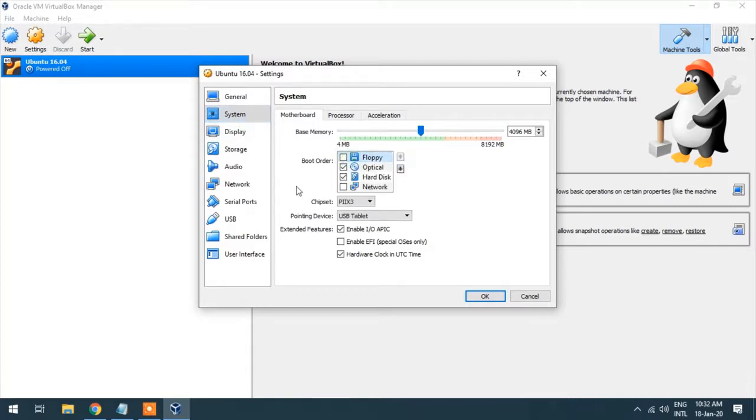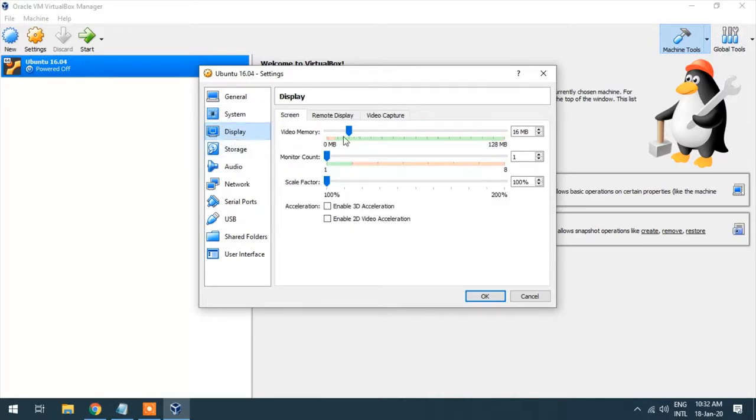Note, you may access the Processor tab and allocate more CPUs to the server. I would suggest 2 CPUs or more. For installation, we are leaving it the default of 1 CPU. Next, go to Display and increase the video memory. Then exit the settings by clicking on OK.